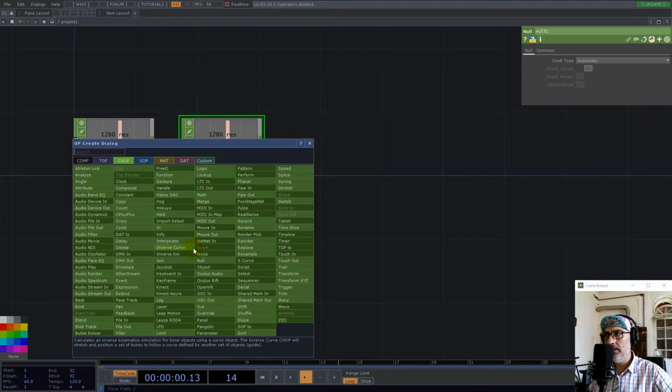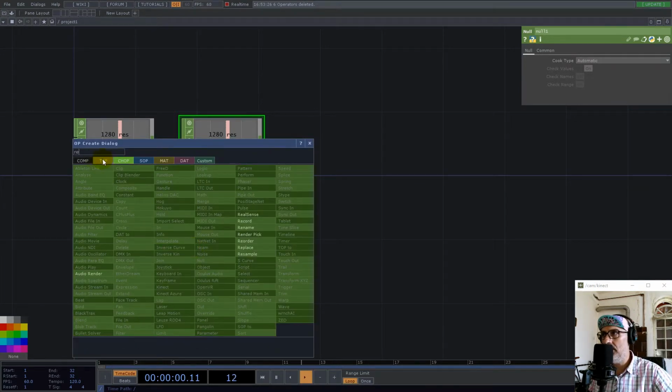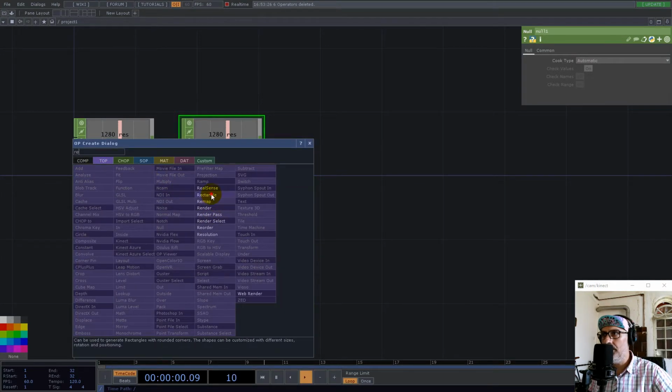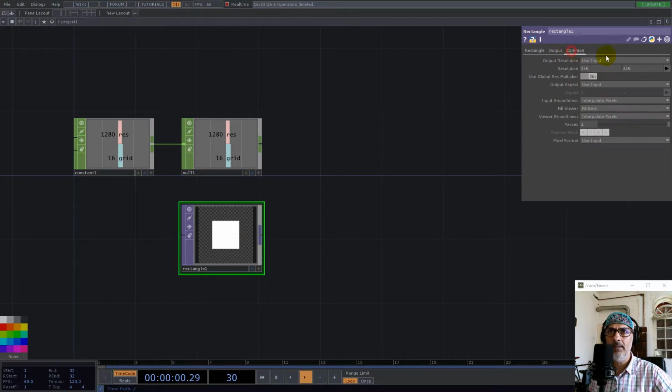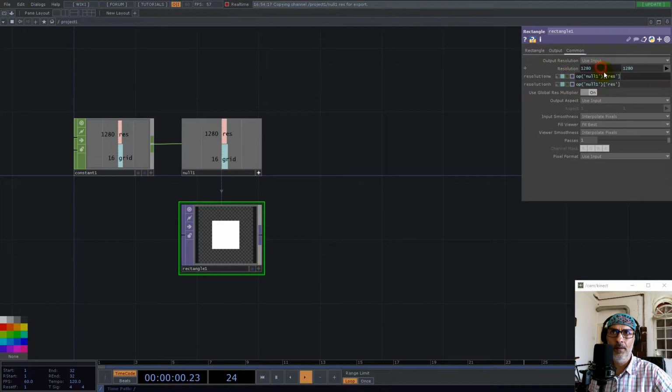Now we need a line in each cell. So let's have a line with a rectangle. Now the resolution for one cell would be the output resolution divided by the grid. So let's do that here, and we copy this, and here is grid.